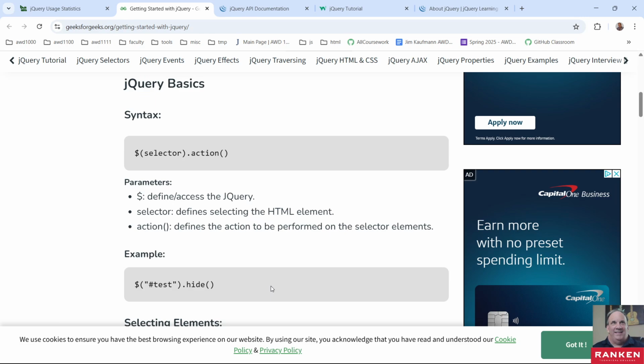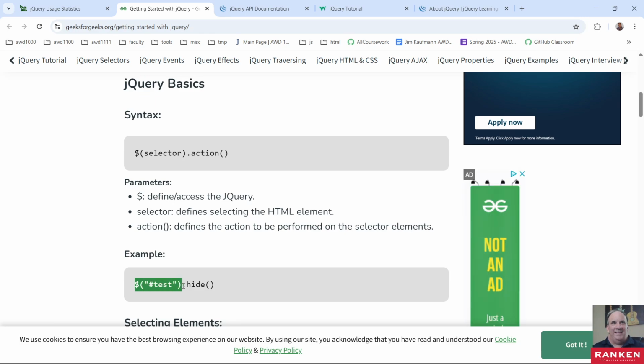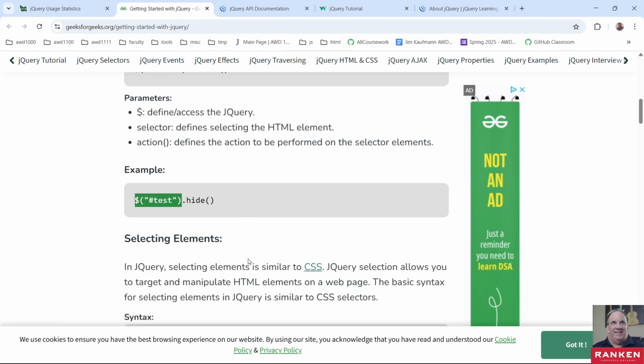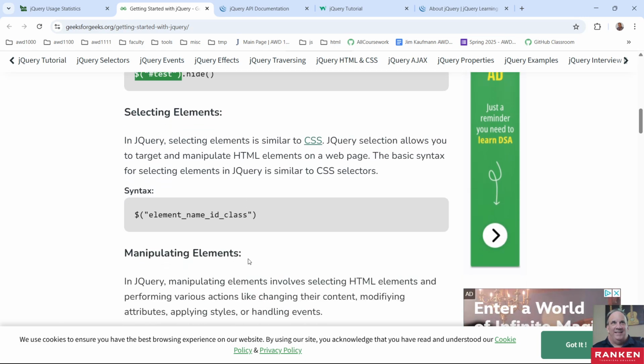So there's a little overlap there, and I can see it causing a little confusion, because we did create our own dollar functions for some of the assignments. But in this case, we're not creating our own dollar function. This is the function that jQuery has created. By bringing in that JavaScript file or having your JavaScript file embedded, either way, you're automatically using the dollar function of jQuery, okay? So there is a lot of overlap. And this is the same thing here, name of the ID, class name, ID, class, yes, okay.